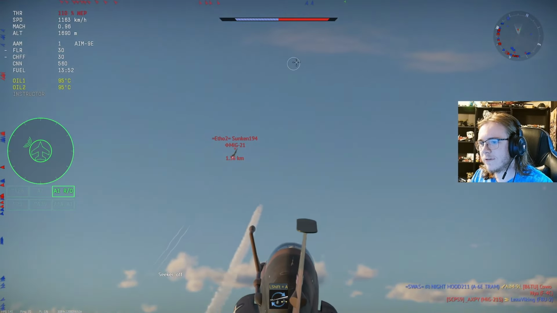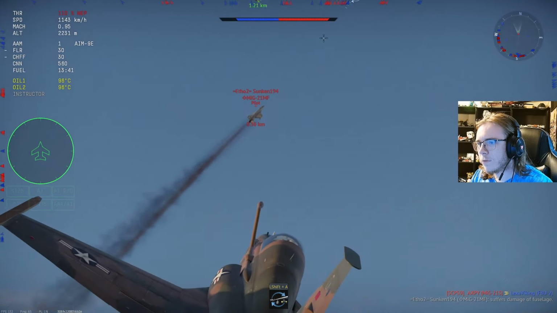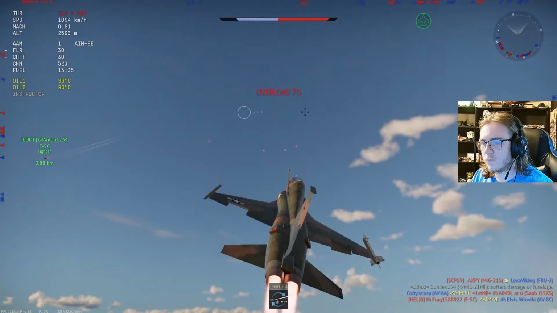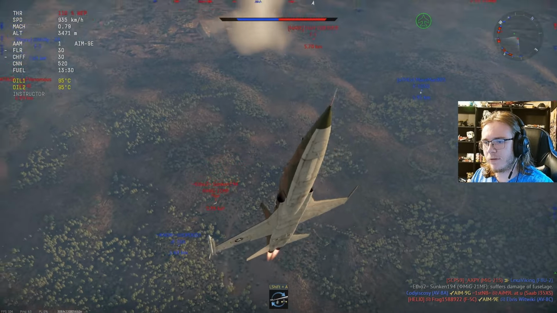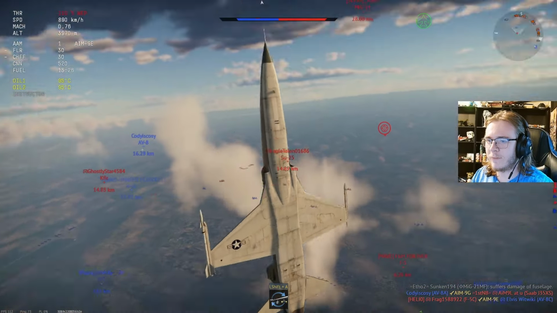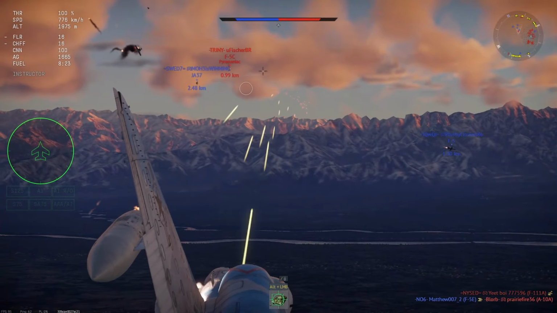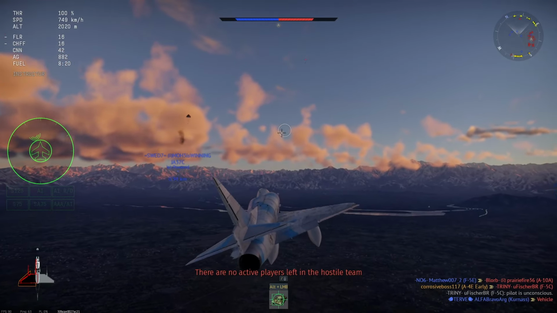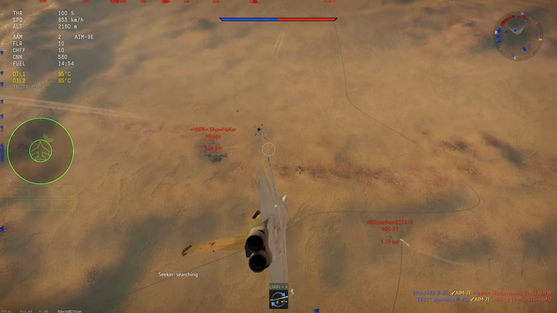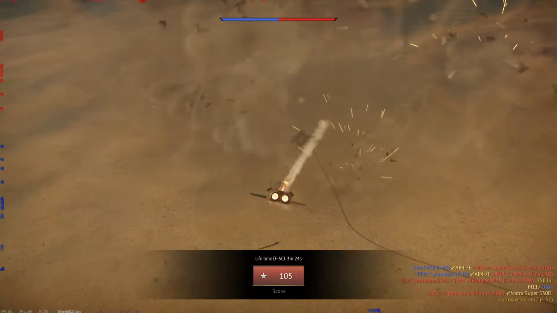Kill him, John! Ooh! Ooh! Ooh! He's got no wings. He's dead. Okay, hear me out. Right? Hear me out. We go straight up. We do an Immelman. Aircraft destroyed! Nice. I'm alive. I'm alive. No, I'm good. I might actually get this kill off. Nope. I'm going to wrap up with a quick devotion.